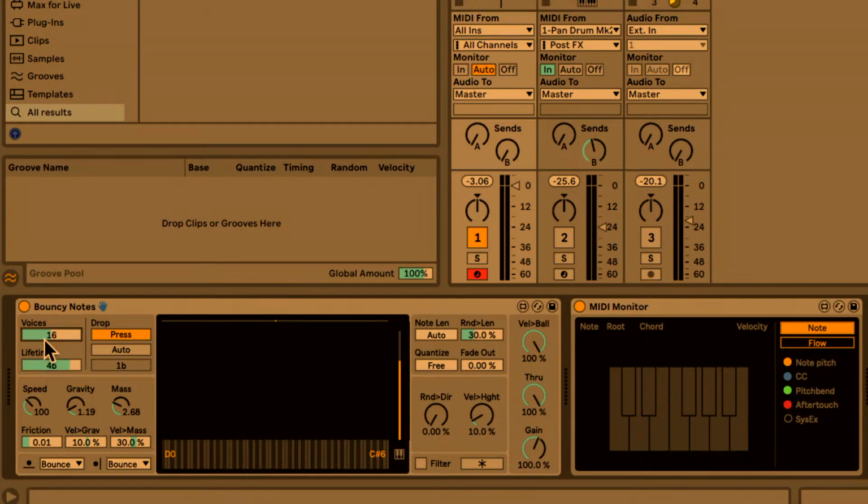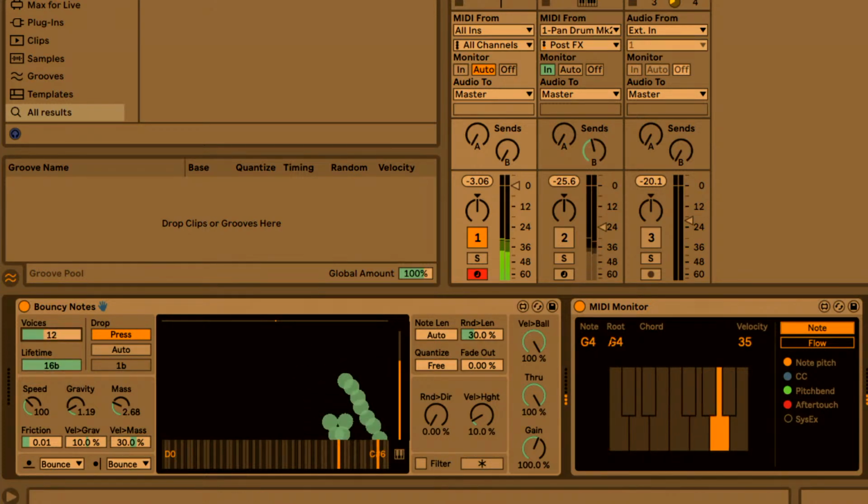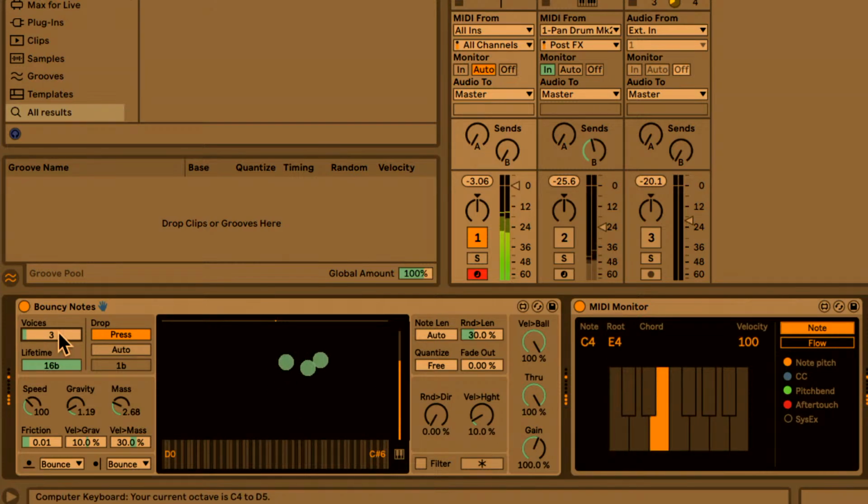The amount of balls you want, you can set with the voices, and this depends on the lifetime, especially. So if I do, now we have 16, and I can take balls out with the amount of voices like this. So it's just like having the amount of voices on a synthesizer, right?